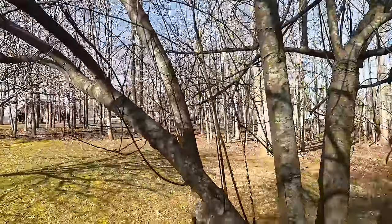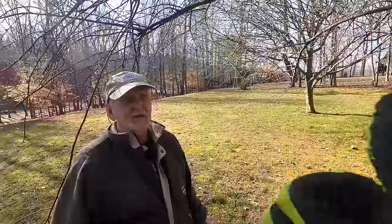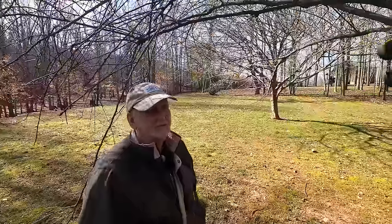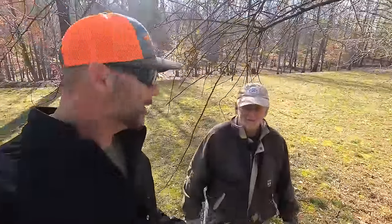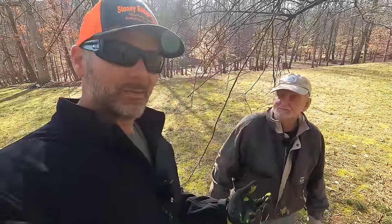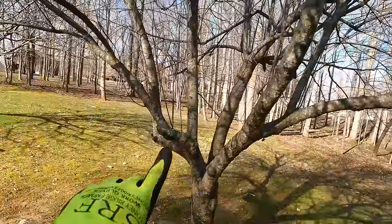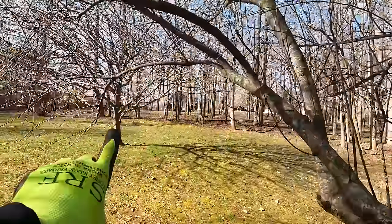So we're gonna save some of these limbs. But what we really wanna shoot for, and Tony, you're okay with this, right? Absolutely. We're taking it back. The trees were loaded with apples this year, but they were small. Gotcha, small apples. And also it pulls these limbs down. The potential for breaking the tree down and actually killing the tree is here, guys. So that's why we're pruning back like this. Yes. You really need to prune your trees at least once every few years, if possible. So we're going to take this tree from zero to hero.